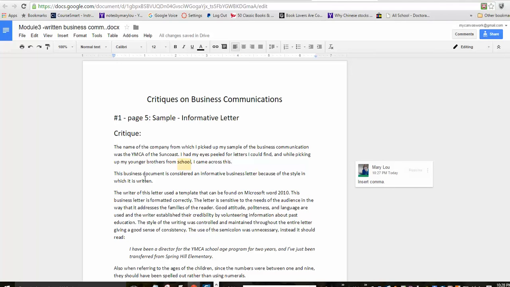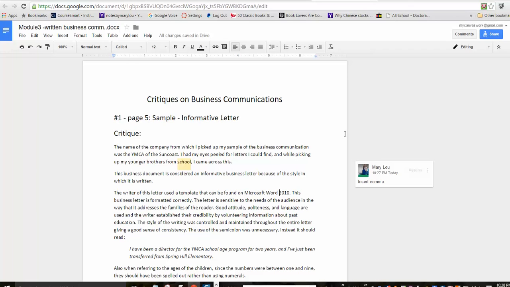So I'm going to go forward. The business document is considered an informative business letter because of the style in which it is written. The writer of this letter used a template that can be found on Microsoft Word. Words should be capitalized. So I'm going to come in here and capitalize that W. Now, when I capitalize that W, it doesn't tell you who made that change.